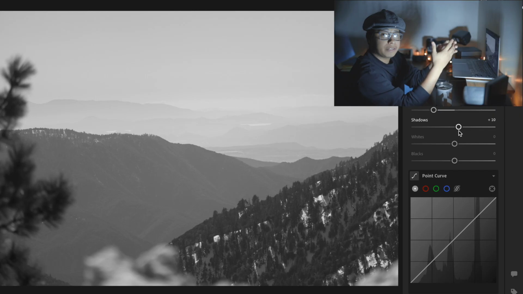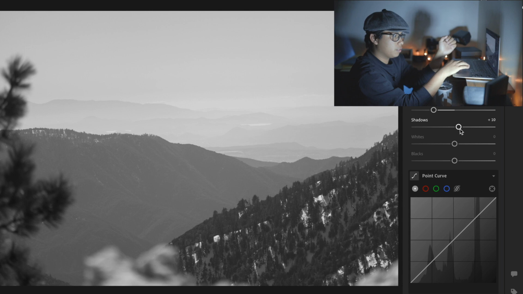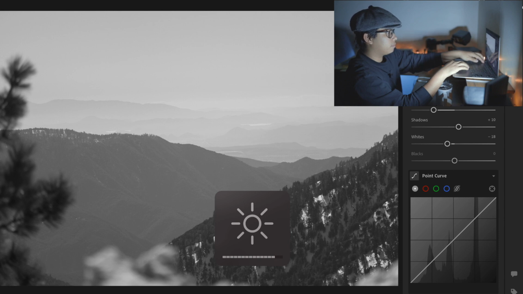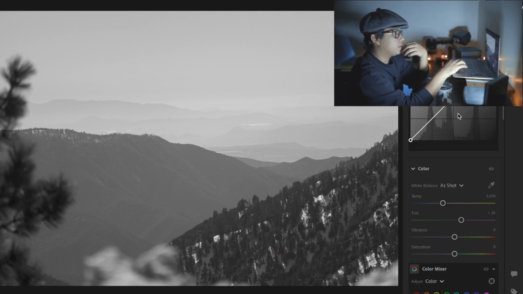Maybe it's too much since it was really foggy, so that already adds some of the fade. So we could just up it just a little bit. We have a lot of whites, so let's just drop it down a little extra more. We could see that it's already bugging it a little bit too much, so let's just bring it back a little. That's perfect.